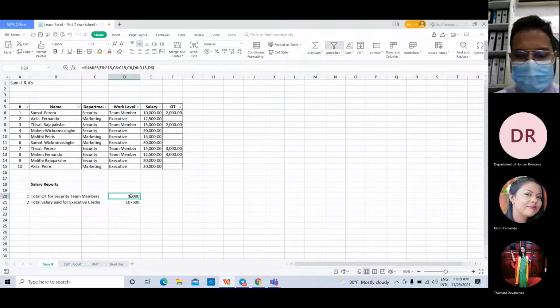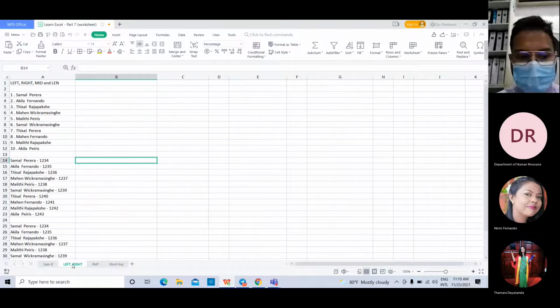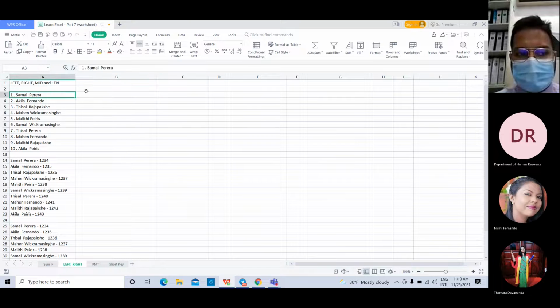All right. So since this is clear, I will move on to the second tip. In Excel, we have the LEFT, RIGHT, MID, and LEN functions, right? So now imagine, and this is something I have seen, sometimes the information you get is not in the way that you want. For example, look at this information, right?